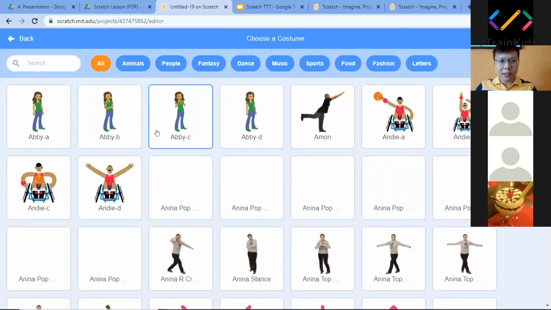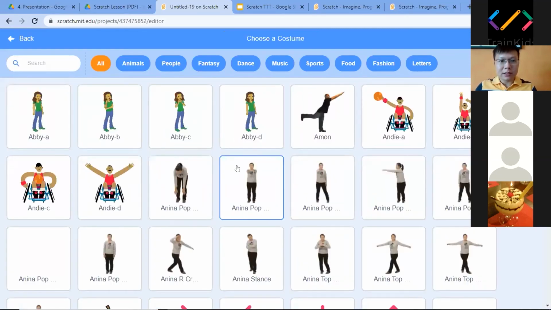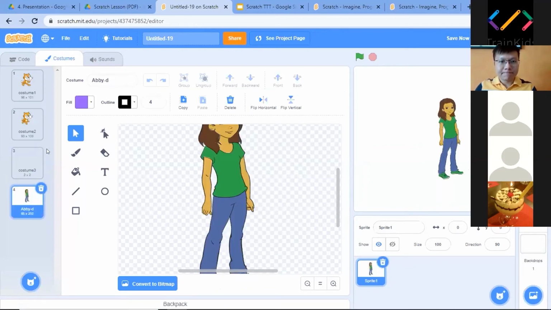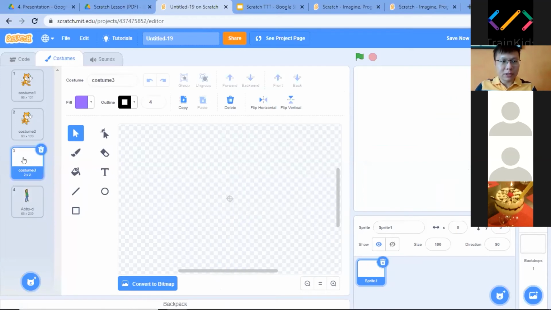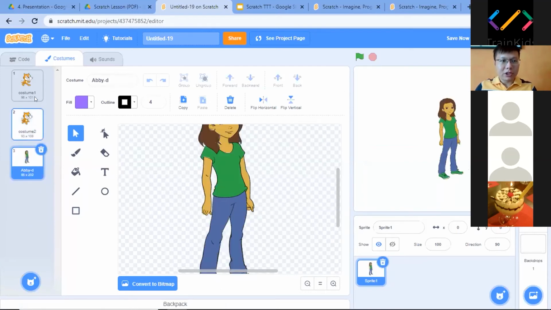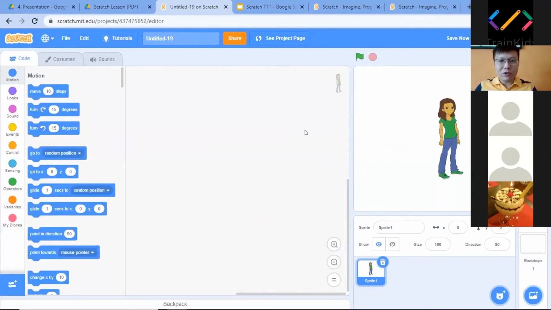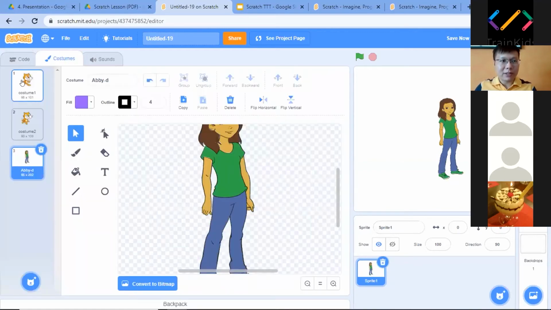Let's say I will select the person here. Yeah. So this one I no need. Because the costume is 1, 2, and 3, right? So when I want to change the costume, now I'm selecting the first one.